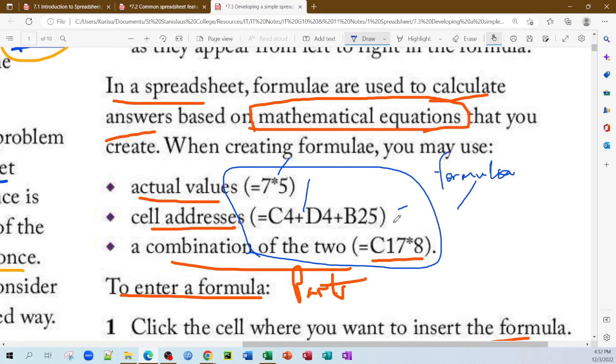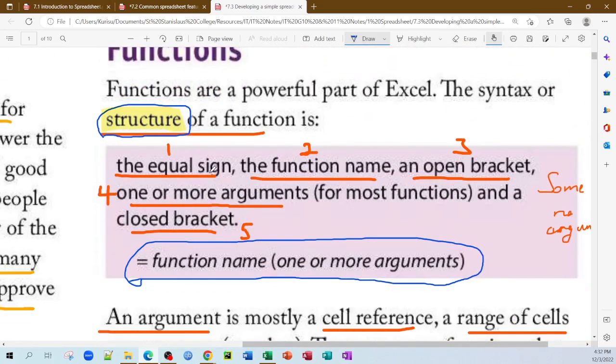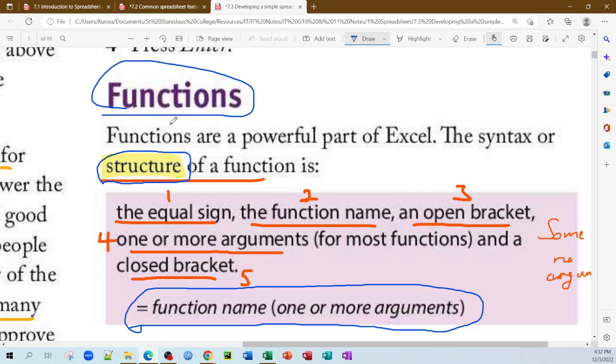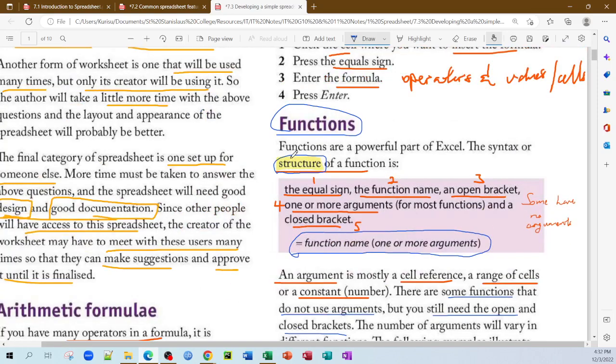If you do not put in an operator and it carries out a calculation, you're creating what is called a function. And you have to remember the difference between the two, because for exam purposes it's important, and for SBA purposes it's important, because they can ask you questions like create a formula, and you have to create a formula, and they can ask you another question, create a function, and you have to create a function, or select which one is a function, select which one is a formula. So you got to remember the difference.